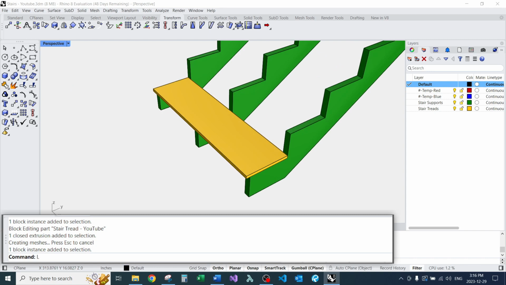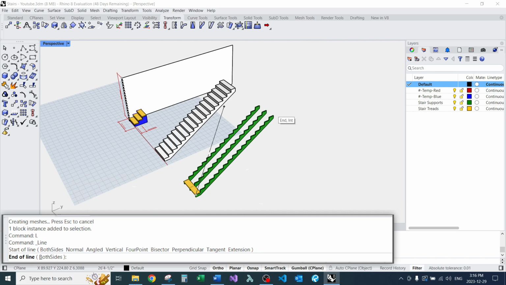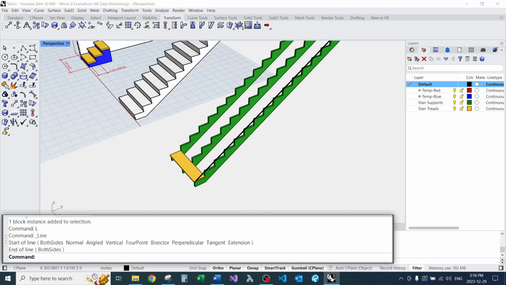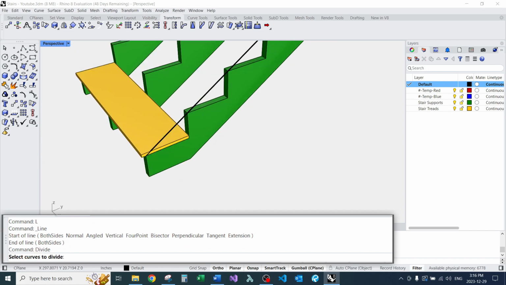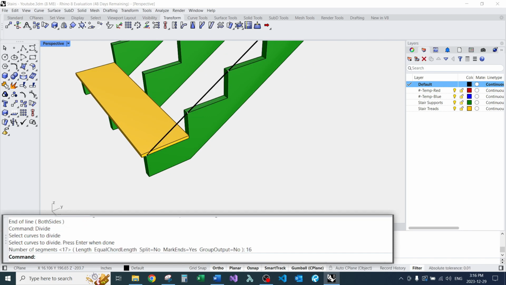Okay, so since I already have these treads drawn, I might have a little advantage here. Let's see if we take that, put that there. With 16 runs, 17 risers.